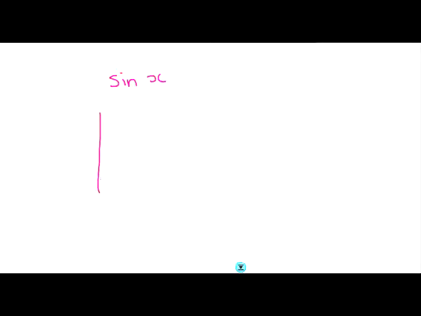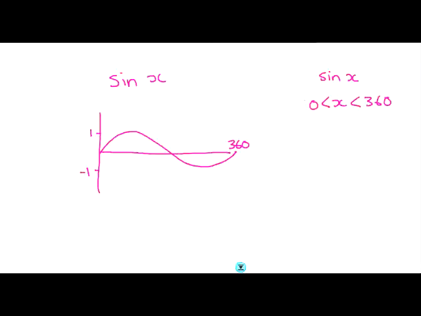Throughout this video I'm going to be drawing the sine of x. So you should know it goes something like that. That's 1, this point is -1, and it completes its full cycle at 360. So basically what that means, for this one, the x values will go from 0 to 360 for one complete cycle. You know it goes on forever and ever.